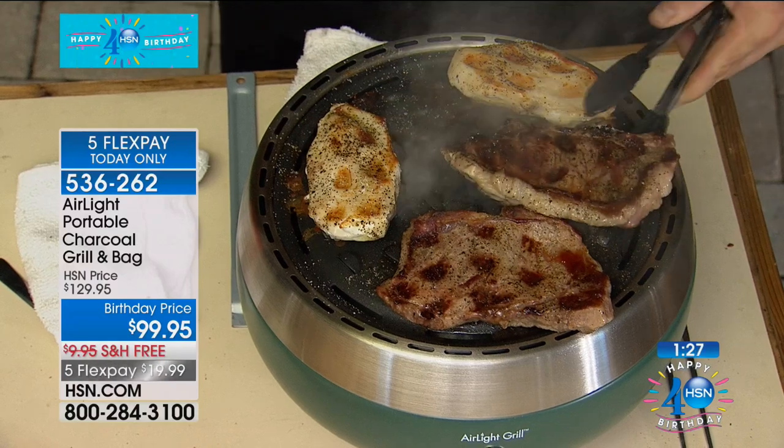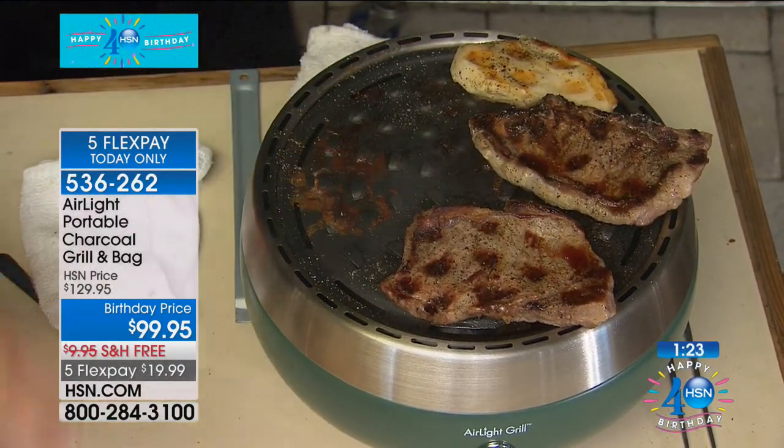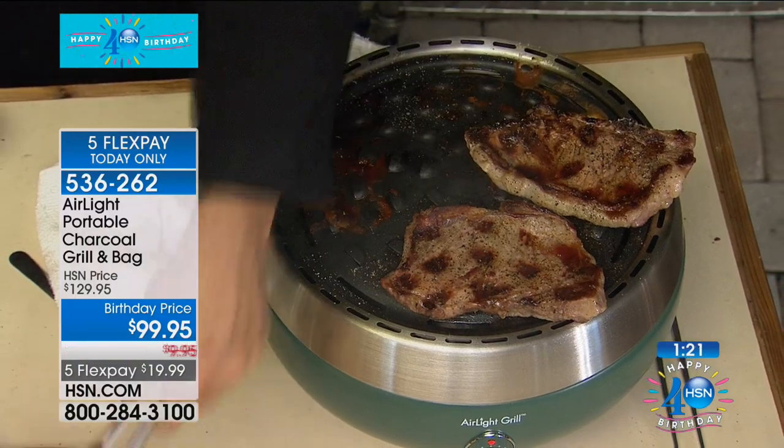Oh, by the way, this is a great time for me to show this. I want you to see this. I'm going to take the chicken off. I'm going to set it right there. Oh, that's perfect. I'm going to set it right there for now, just like that.